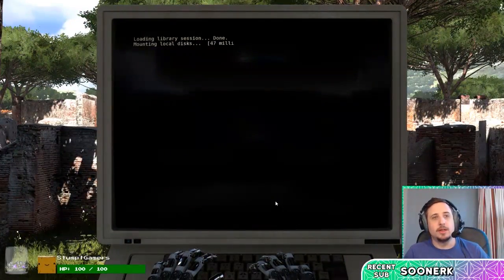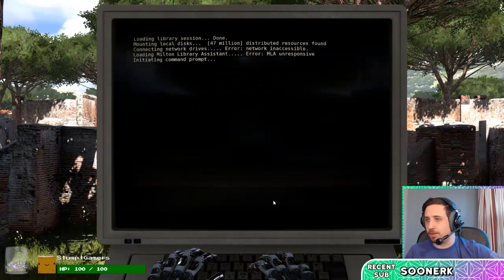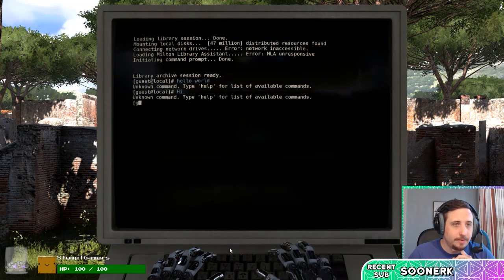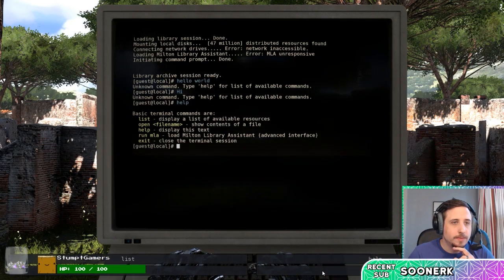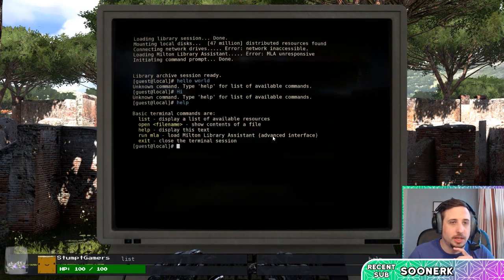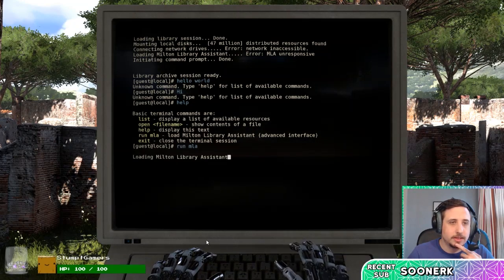Loading library session. So this is where you get story and interaction and whatnot, through a lot of these terminals that you interact with. We'll probably skip a little bit through these because I know it can get very long. But we'll say, hello world. Hi. We'll type help for a list of commands. List displays a list of available resources. Open shows contents of a file. Help displays text. Run MLA, so you load the Milton Library Assistant. This is where you'll find a lot of information on stuff, and then you can close the terminal. Let's run MLA, I guess.